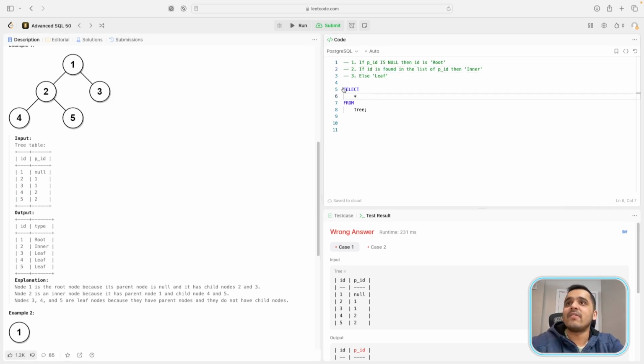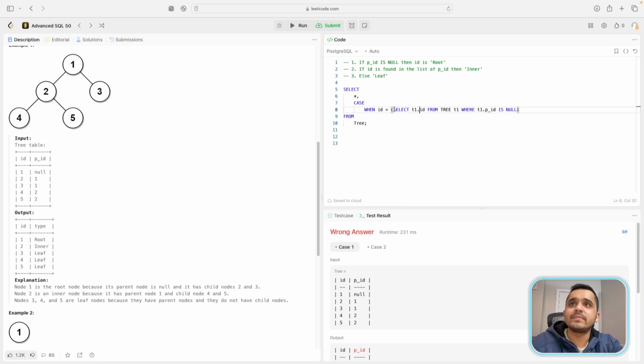So starting off, we have select all from tree. We just need to write a case-when statement along with subqueries, and let's see how we go about that. So if I do a case when id is equal to, we can write a subquery inside the case when. We need to just see that if the id is equal to the id when the parent id is null. So we can just say, we can select id from tree t1 where t1.p_id is null.